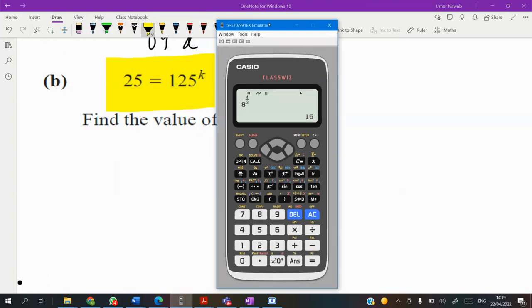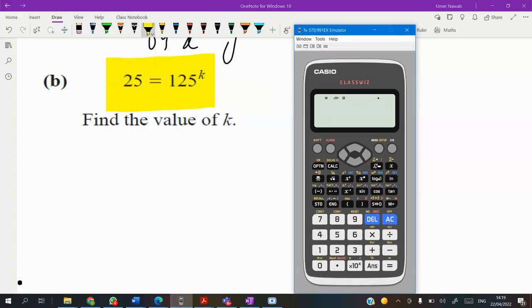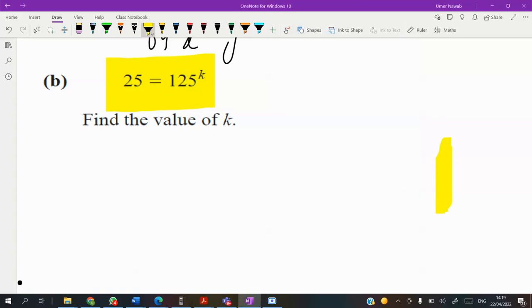There is a function in a calculator, guys. Function which is a log function. Can you see here? Log, L-O-G, log function. You write here log. What is under the power? 125. You will write 125 as the base of the log. And on the other side, what is written? 25. So this is 25. So when I write it, I get my answer. K is equal to 2 over 3. So I got my answer directly from a calculator. K is equal to 2 over 3.